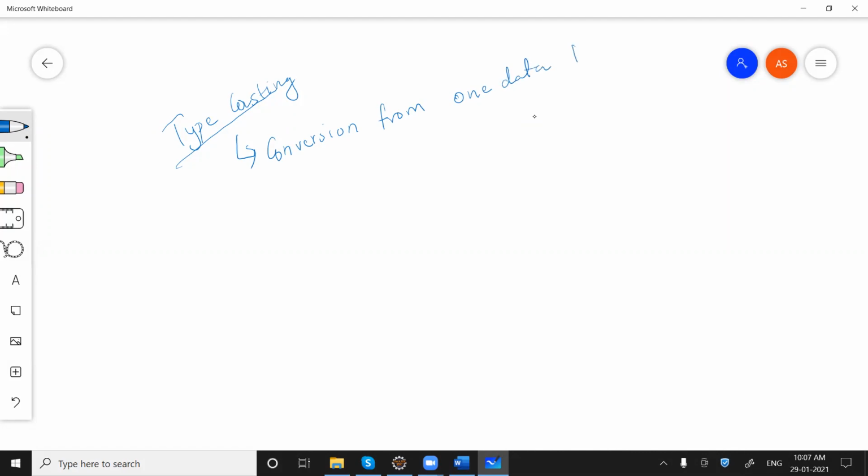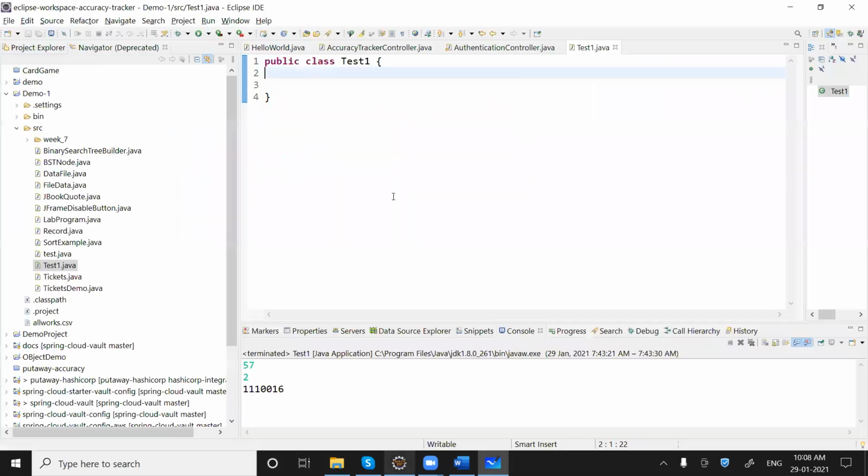Conversion from one data type to another data type is called typecasting. Why do we need it? What is the need actually? Right? Okay, now let's look over an example.